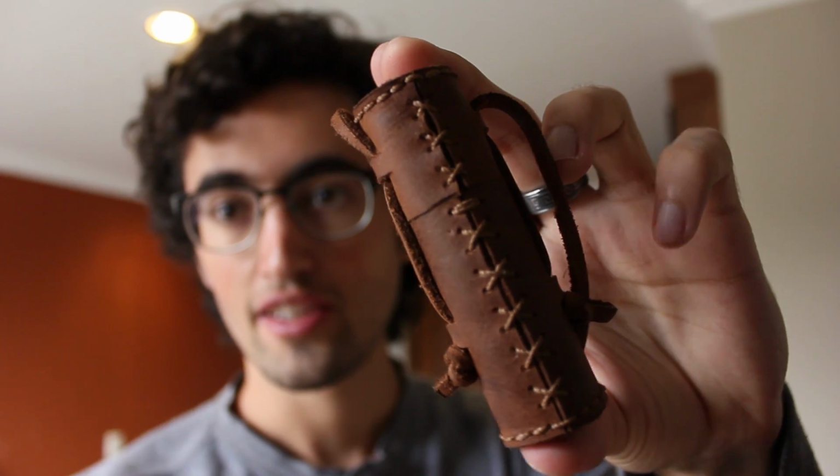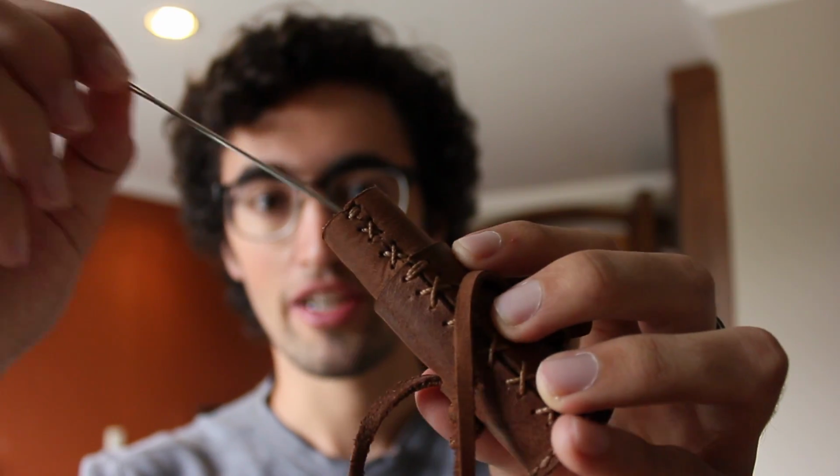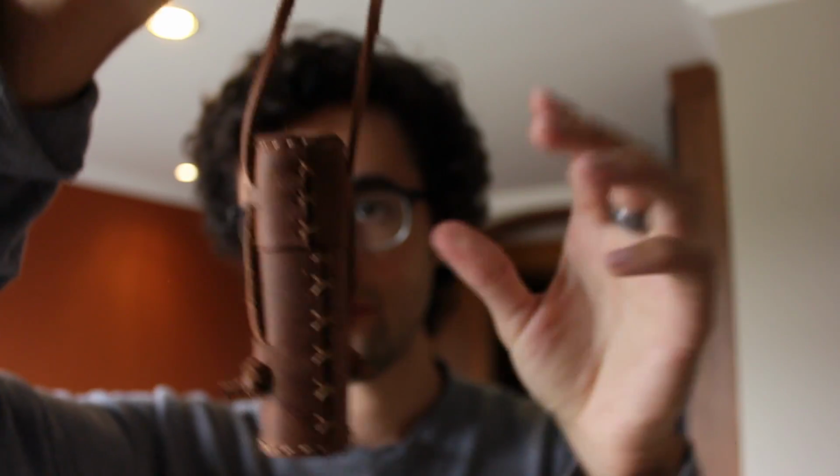Today we'll be making these medieval leather needle cases. And so as you can see, it has this top that you can open. I keep all my needles in here. And then you can close it right up with this drawstring.